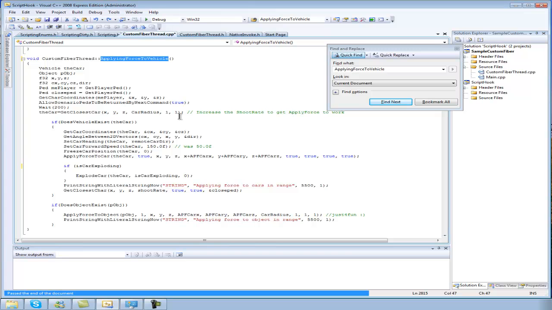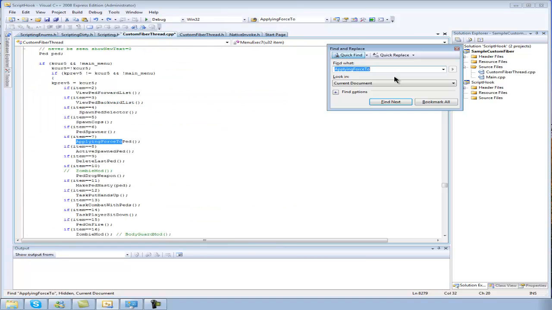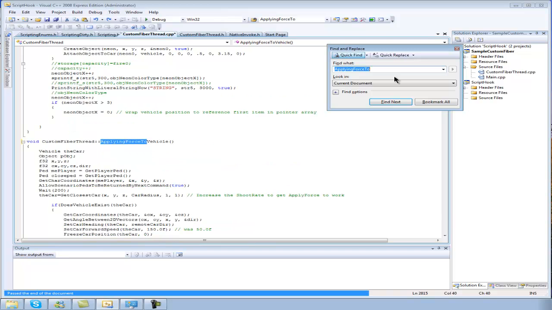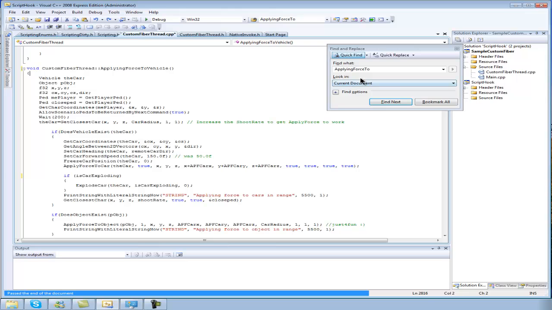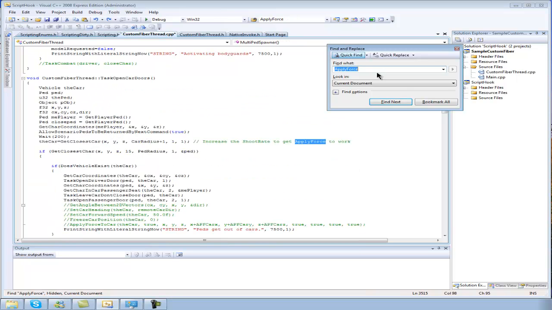I think this is it right here, actually. No, this is the same one, I think. Yeah. Maybe it was ApplyForce or something. I got a lot of ApplyForce going on here, so ApplyForce to pedestrians. This is kind of an extras video. You're getting a little bit more than you might normally get. I'm just going to put apply this time. It might just be apply. There's ApplyForce. I know that one's written all over the place. There's ApplyForceToPed.